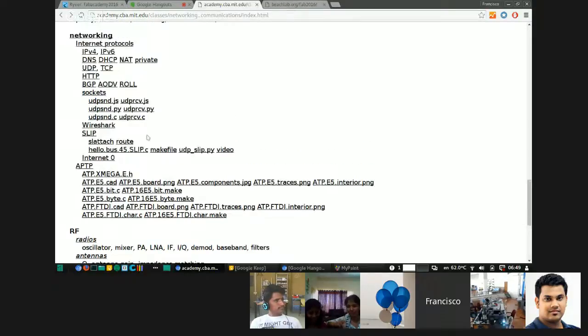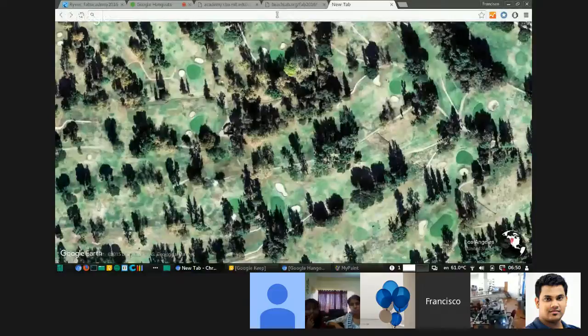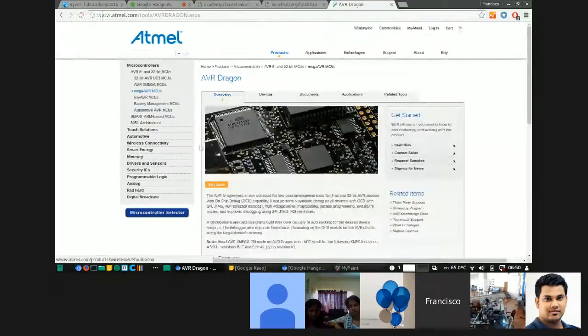The what? Dragon. What is that? The AVR Dragon. Yeah. Isn't that the blue board? Blue? Brown. It's brown. It's an early model, I think. Yeah, the same. What is that? I don't know. We have it as a part of the FabLab inventory. We got it. And this is a navy board. Arduino Mega. What is it?